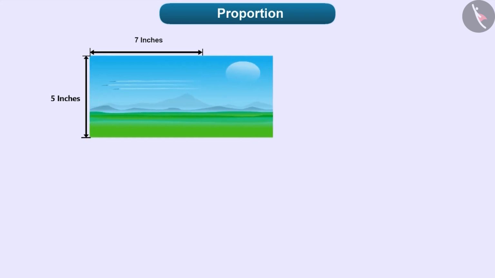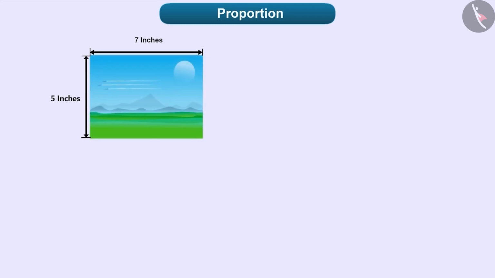By doing so, the picture will not look like the original picture. If we keep the length as it is and increase the width, even then the picture will not look like what it was before. Can you tell how we can increase the size of this picture so that it looks exactly like the original one? Think a while.